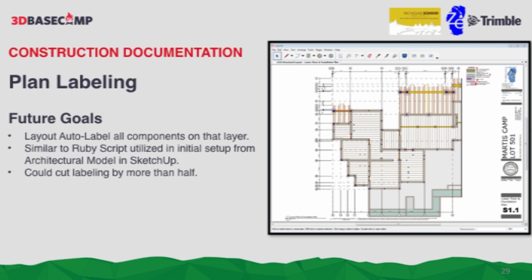Everything's already smart inside there. Same with the posts. That would save a huge amount of time in just labeling things, other than clicking on them individually. So I think we've been very successful at letting SketchUp know that we want that. If not, we want it. If we can cut our labeling by half, that's how I think we can actually get these down to just over a week. We can do a full set.